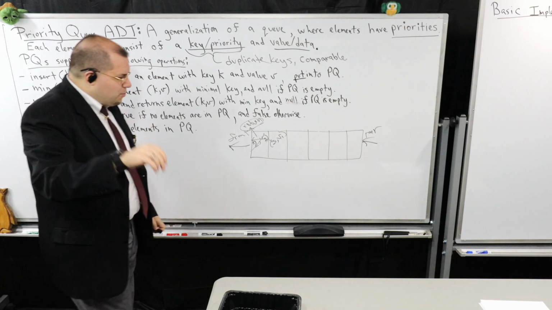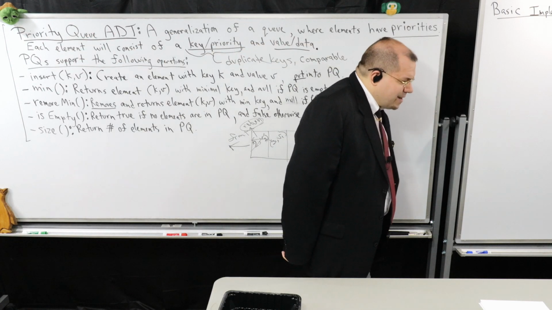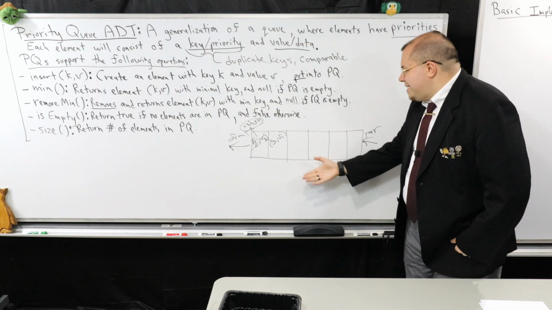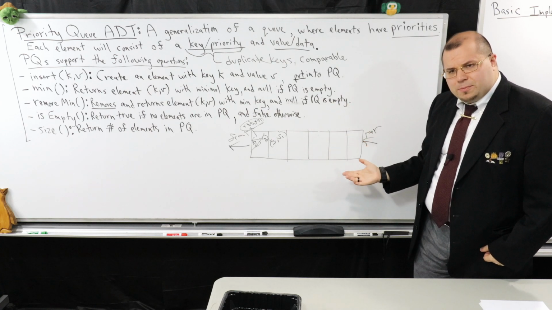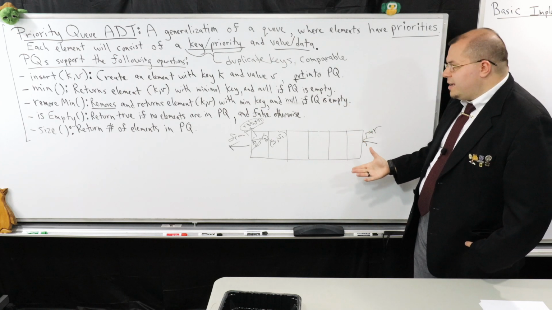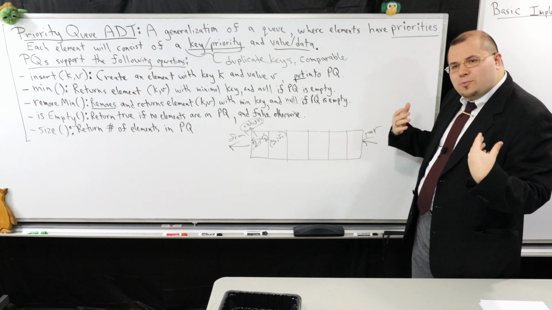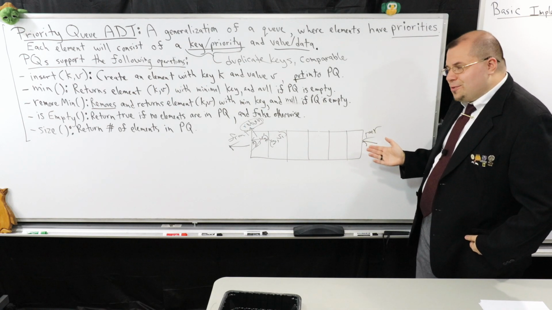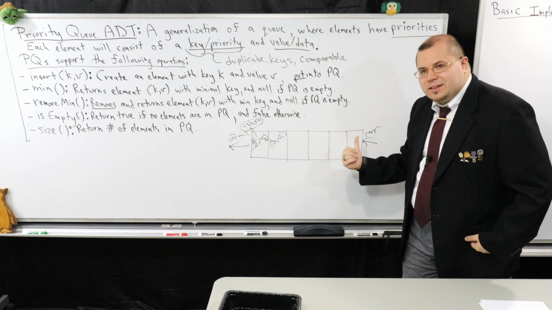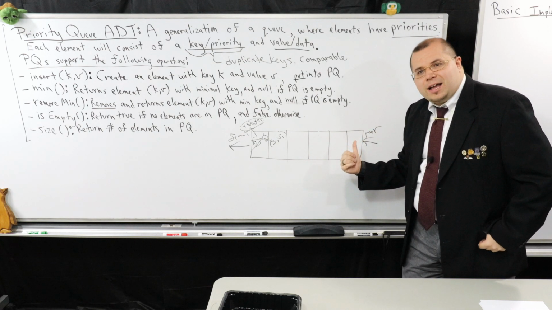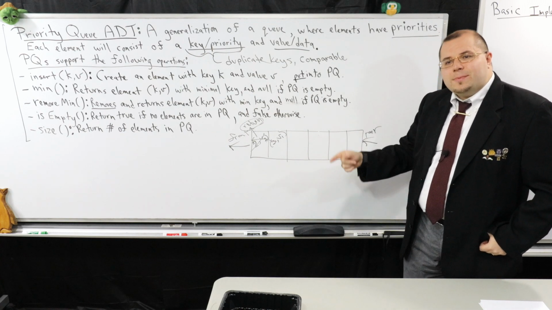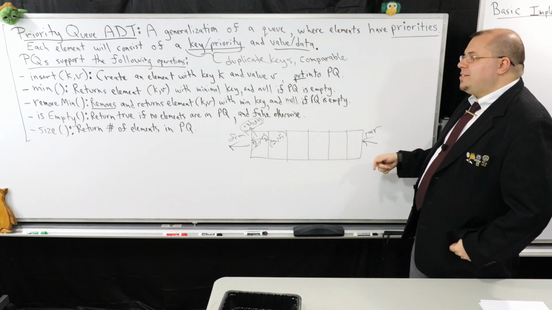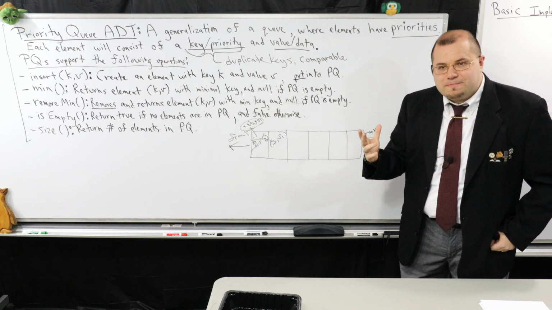So I want to give you another way to think about a priority queue, because like I mentioned, this isn't necessarily the most useful way of thinking about a priority queue because it looks like just a queue. That's one reason why I'm drawing it for you, I want to remind you of what a queue is like, where I dequeue and enqueue elements, but I don't have priorities attached to them in this case. If you want to think about the priority queue as a queue, you would make it so every priority is the exact same.